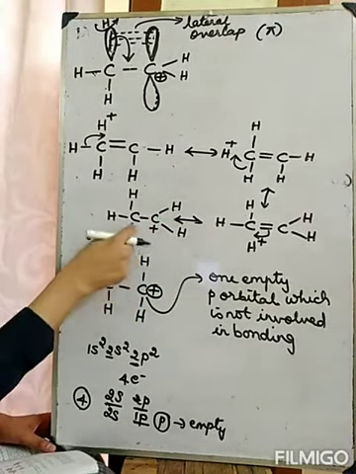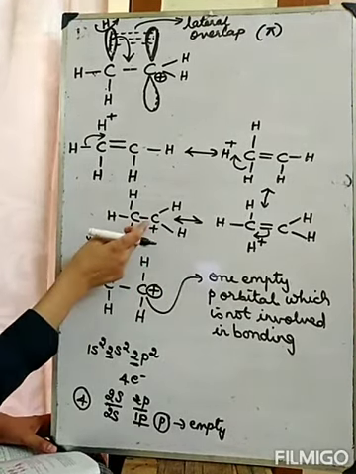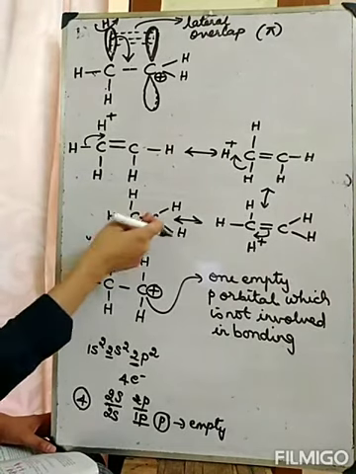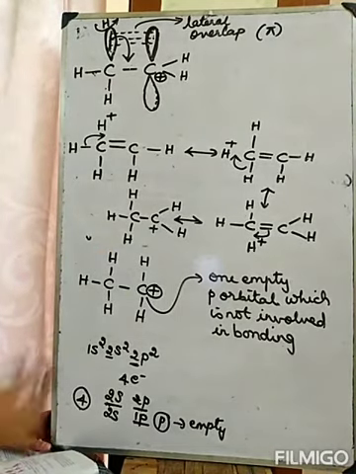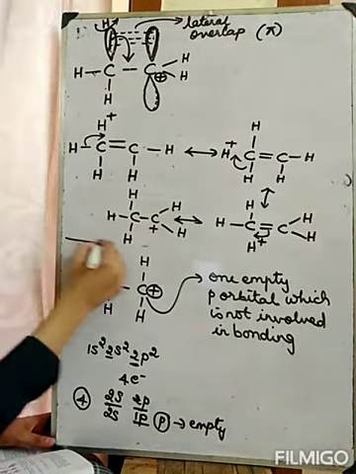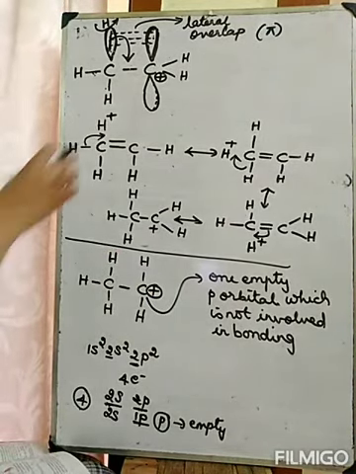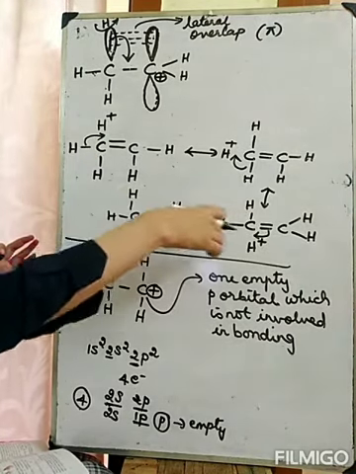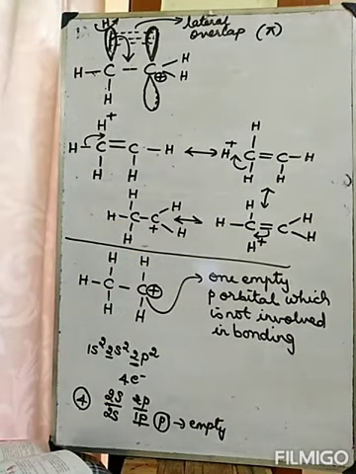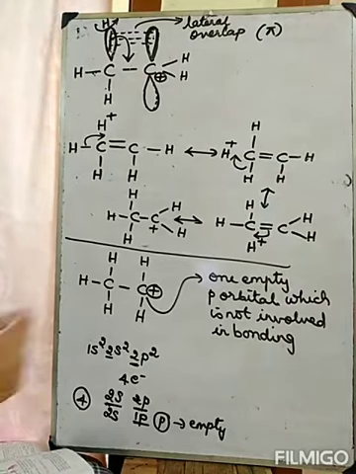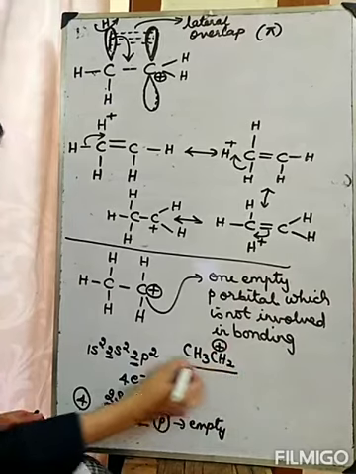So again what will happen? This orbital and this orbital will overlap. Then again it will form a bond. This will come here, this will come here, and this will go here. Understood? So it will keep on going. This is called hyperconjugation. Because of this, the charge will keep on shifting here and there. So the molecule will not react easily. So this is the hyperconjugation we have studied in the CH3, CH2 plus cation.